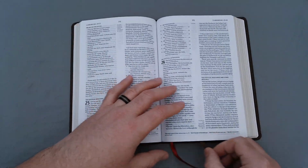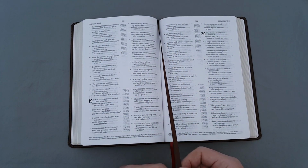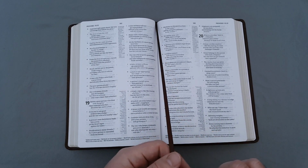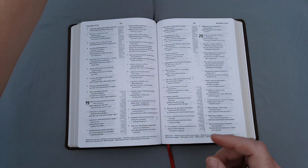We'll go to this first ribbon here. Now the ribbons you do get two. You get a brown one and you get a red one, and they are double-sided satin. They are actually pretty nice, again, for the price, $14. It's a very nice ribbon. Very nice ribbons that they use here. So this is double-sided satin. They're a little narrow, but I tend to like that a little bit more because they're easier to manage.